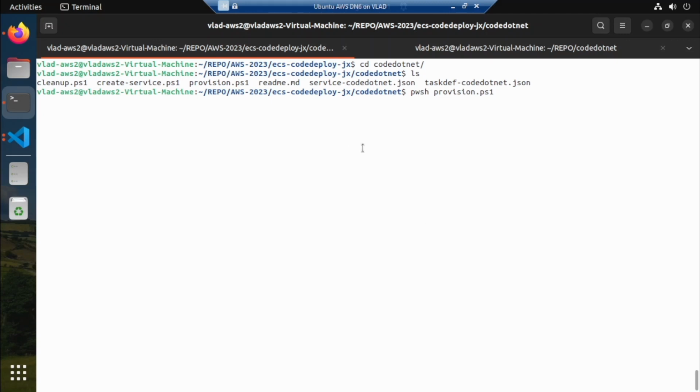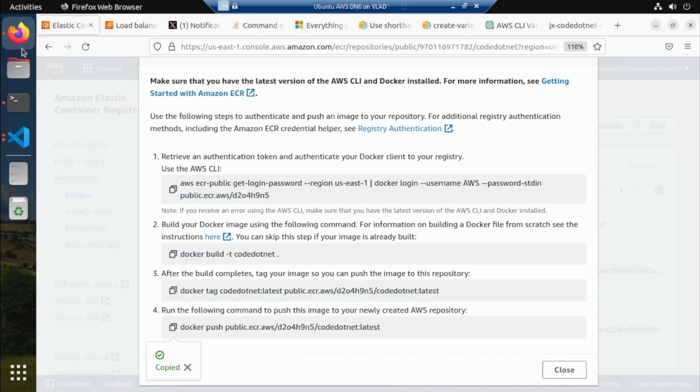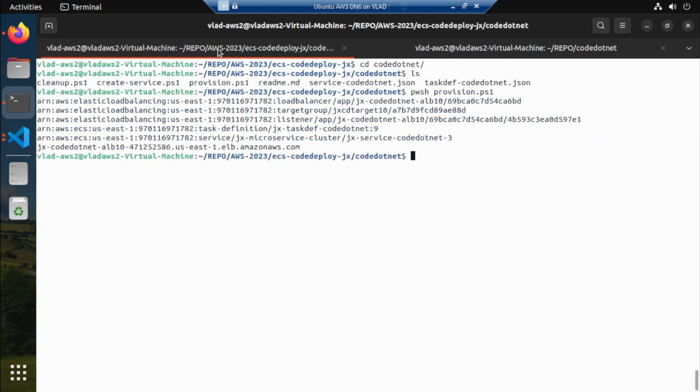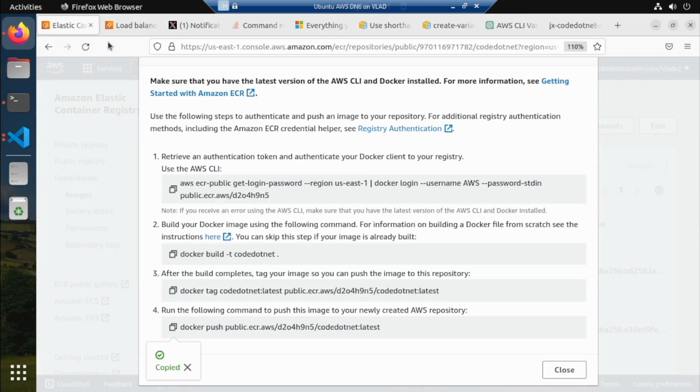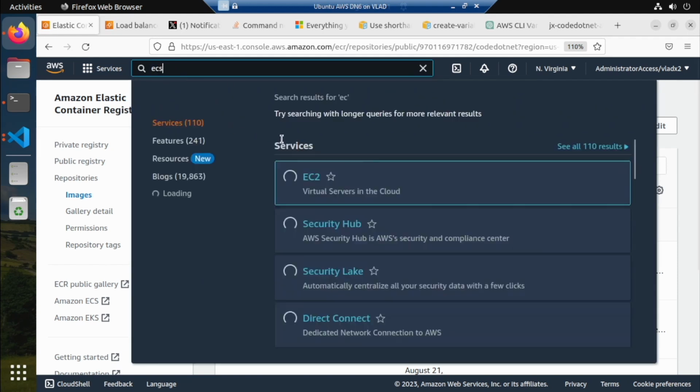So it will provision our service, and we should be able to see orders now once it's finished deploying.